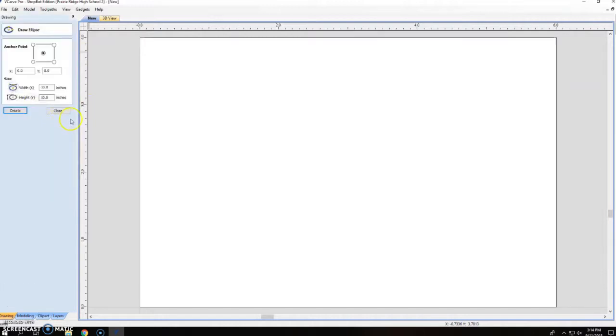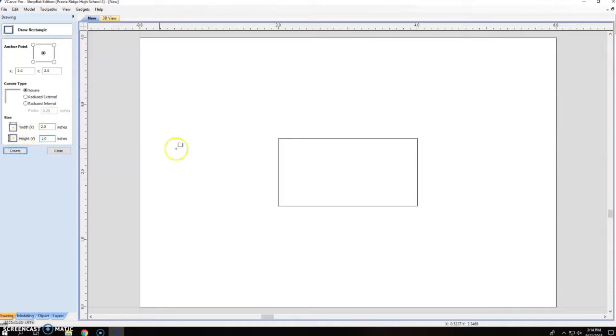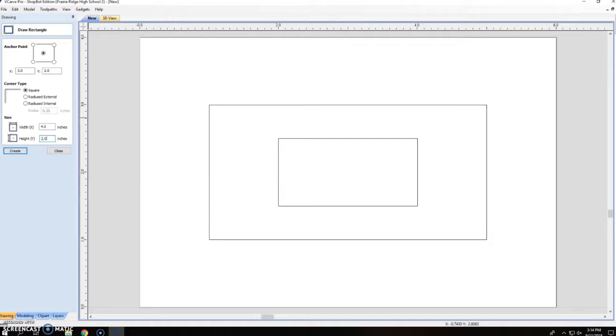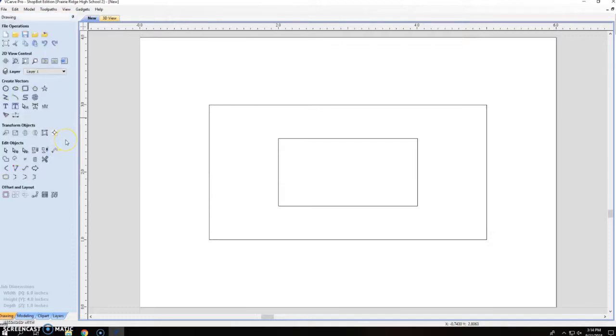And you can create many different cutouts. We're going to create a rectangular cutout for our part. You can type in where you'd like the X and the Y to be centered with what you're working with. And then you can change the width and the height of the rectangle that you'd like to cut out. That rectangle is a bit small, so we're going to make another rectangle a little bit bigger. And if you ever want to delete a part, you can just double click on it and hit delete.